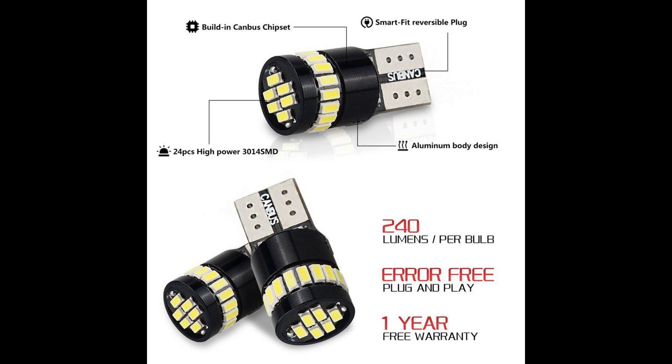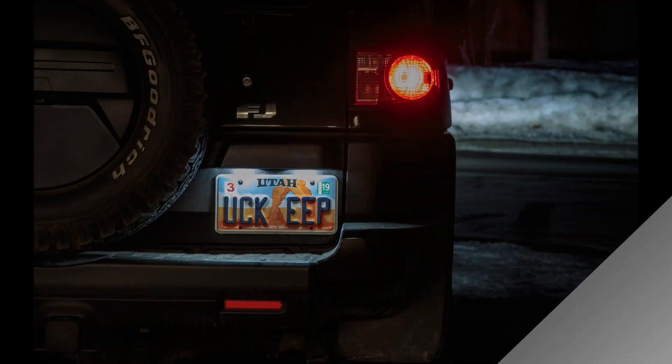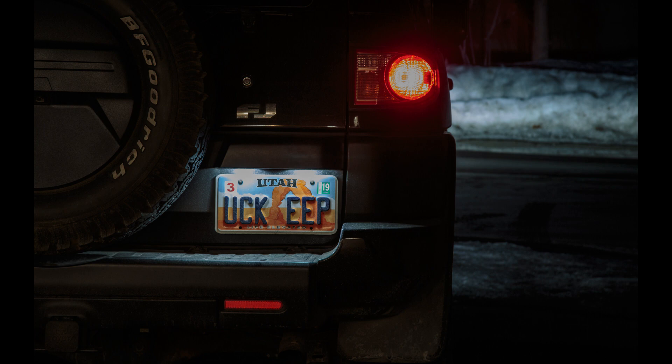Amazon versus AliExpress — I don't know how they do it. We can't mail stuff like this across the United States for two dollars and 91 cents; even in an envelope you probably can't do it. But they can manufacture and ship it to the United States. So is the U.S. postal service subsidizing China? I digress. I like that these are bright and I like the color.